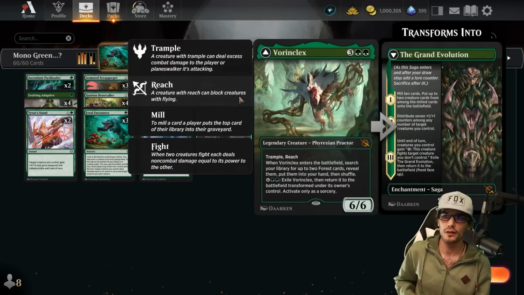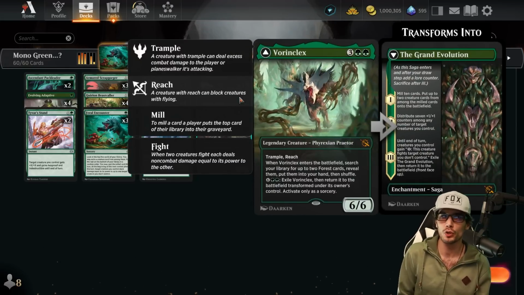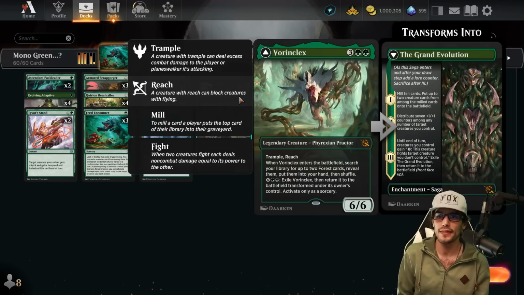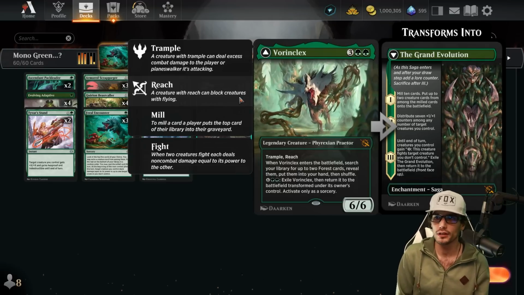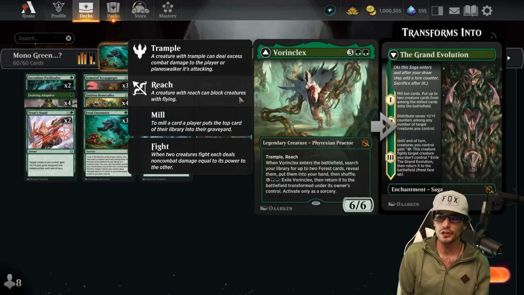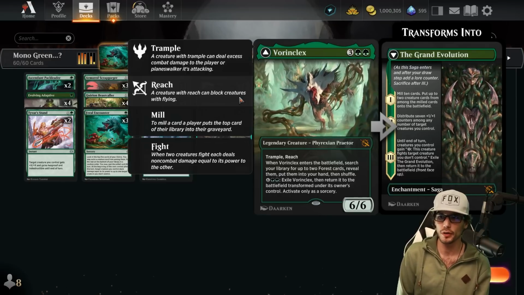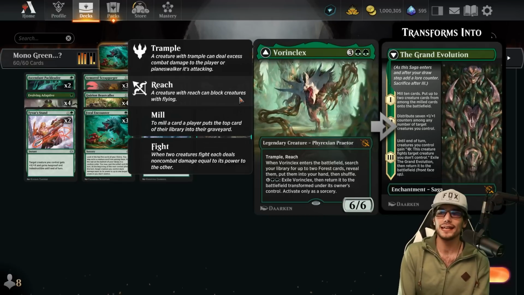A single copy of Vorinclex for 5 as well, as a 6/6 with reach and trample. When it enters the battlefield, grab 2 Forests into your hand, and then we can pay 8 to transform it into the Grand Evolution, milling 10 cards, then putting 2 creatures from among milled cards onto the battlefield, distributing 7 +1/+1 counters among any number of creatures we control, and then finally, until the end of turn, creatures you control gain "pay 1."